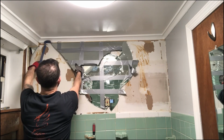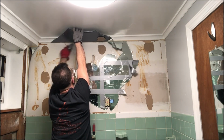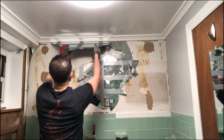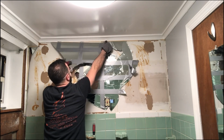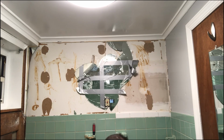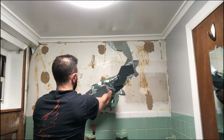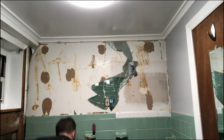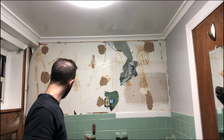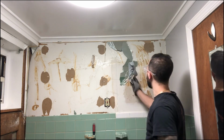So here I'm just trying to finish up, take off these last few pieces. Let's just watch me be a schmuck here, trying to cut this away. But believe it or not, for only being glued on in a few areas, it was really on there. They glued it to the top of the molding, and it was a motherfucker to try to get off. That was actually my biggest issue with this, just the way it was glued. I probably should have gotten a ladder to stand on, but I didn't. So I was really stretching for that one. Just getting these last few pieces out of the way so we can work like gentlemen around here.